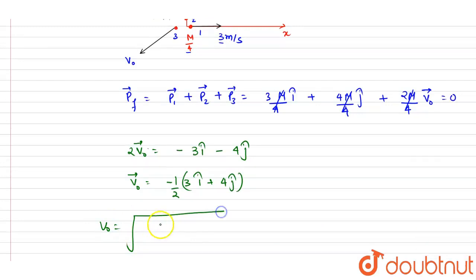I will write down it is vx squared, that is 3 by 2 squared, that is 4 by 2, it is 6 by... 16 by 4, so it will be 25 by 4, that is 5 by 2. And it can be written as 2.5 meters per second, and this is the velocity of the third particle and answer of this question. Now you can check, option C is the correct one.